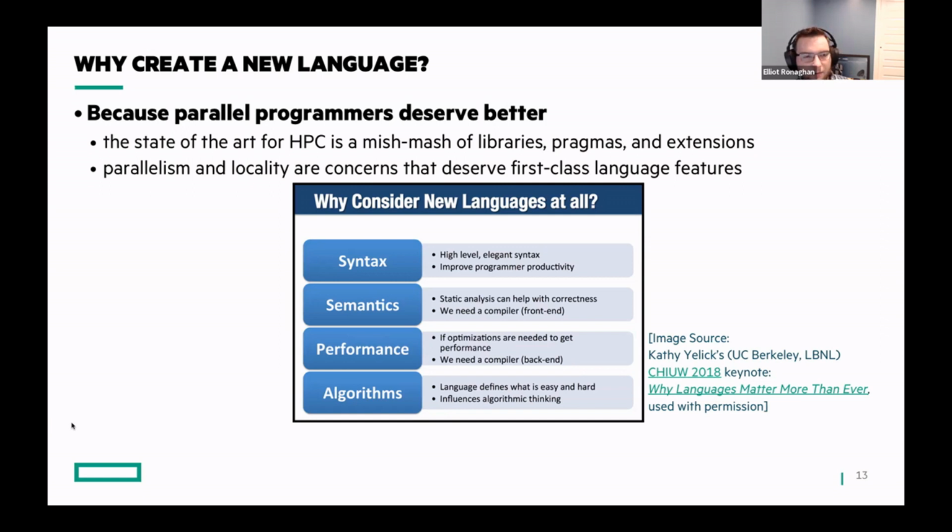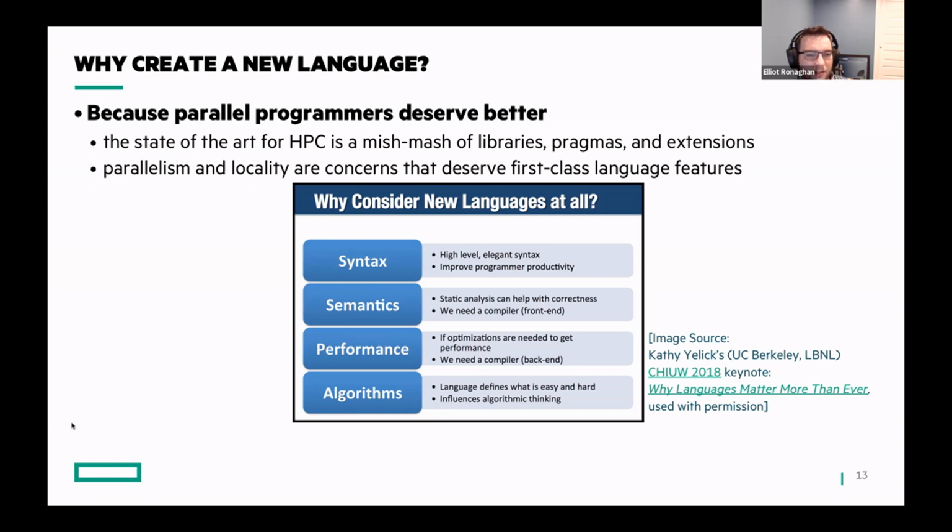And then the last bullet is the one that I find the most interesting. It's that languages define what's easy and what's hard. And I think that was also really clear in the RA example. RA and this kind of fine-grained distributed communication is not a good fit for MPI. So you can see in the code that it's hard to implement. You have to restrict and conflate how you use MPI in order to get it to work. But it's a very natural thing to do in Chapel. So the language defines what makes things easy and what makes things hard. And these are the main reasons that we think about for why add a new language.